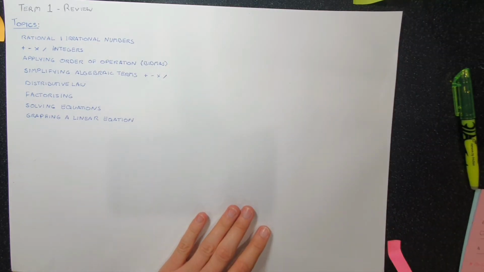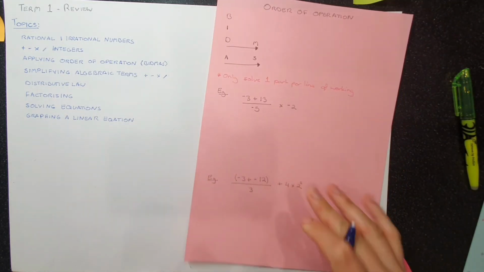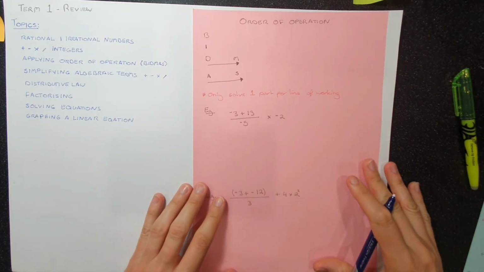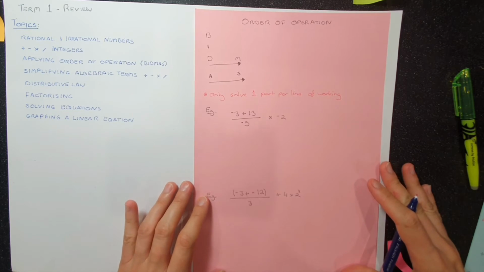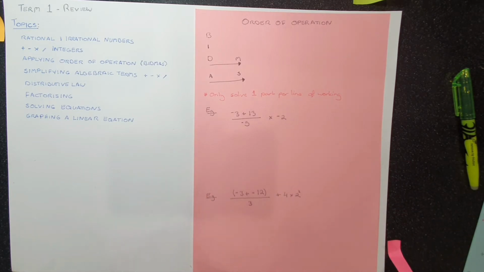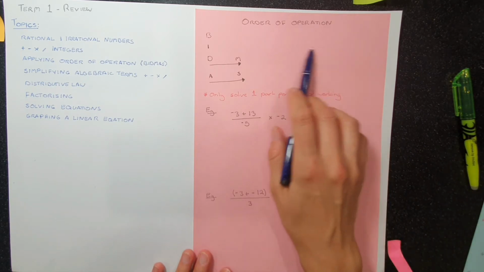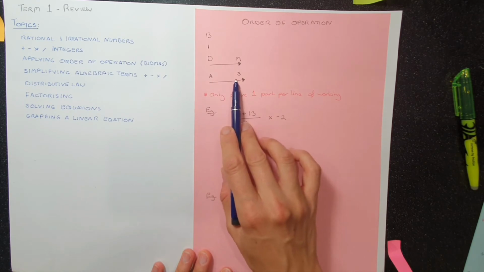Next one. Order of operation. Flying through them today. All right, let's have a look and make sure we can fit this on your screen. Order of operation. So this is where we work out exactly how we solve a question, especially when there is more than one operator in the question. So we follow our rules of BIDMAS. Now I've written it out slightly differently.